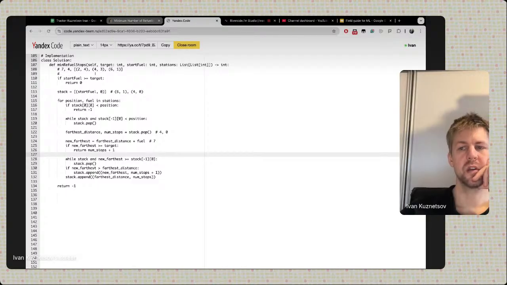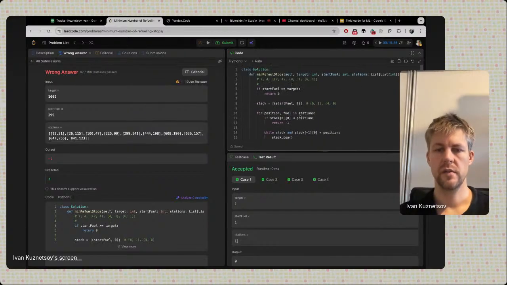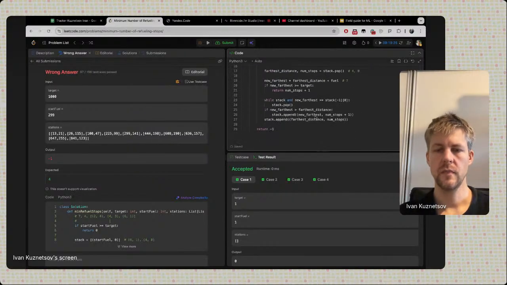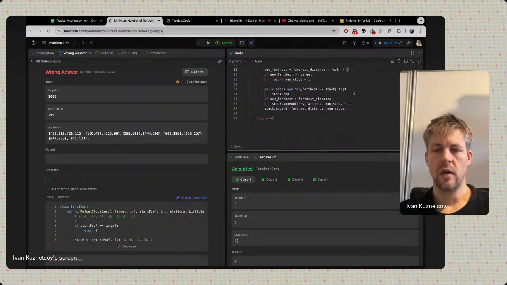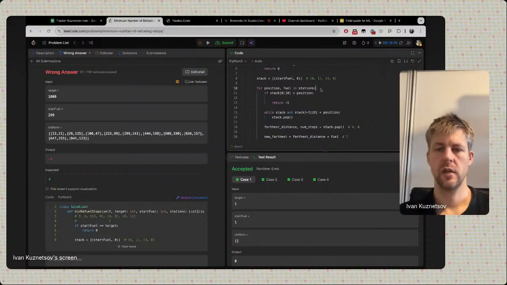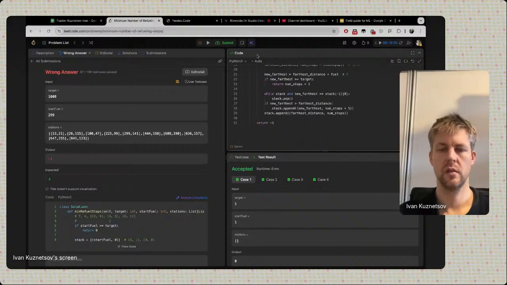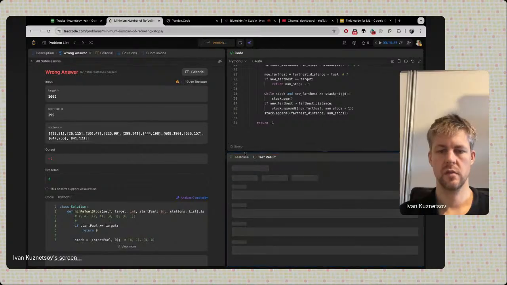Okay, I cannot find an error so far, so let me try to debug this. The farthest distance. Okay, so where do we remove? Print position, fuel. Print 1. Use test case.